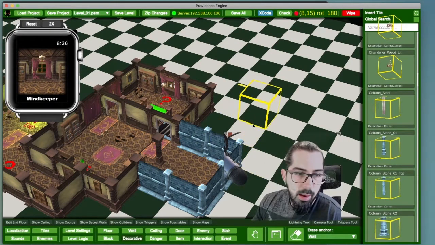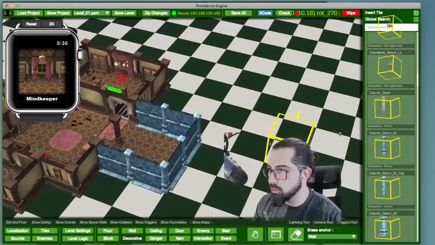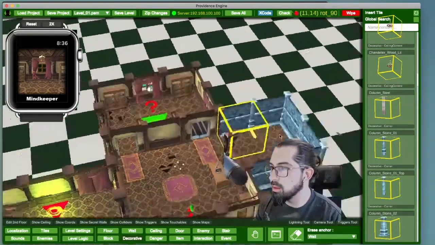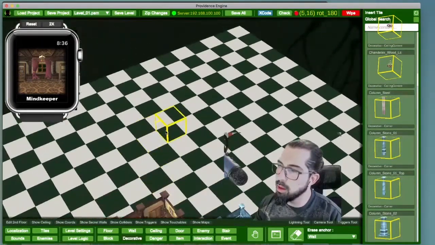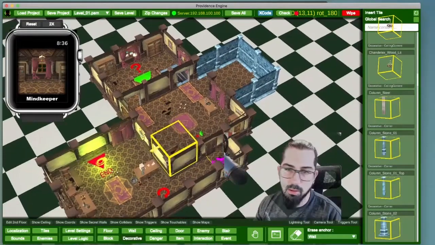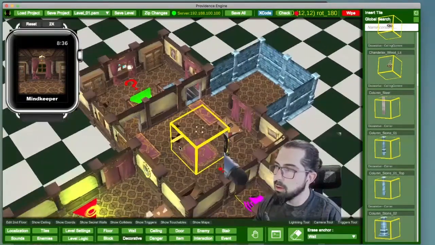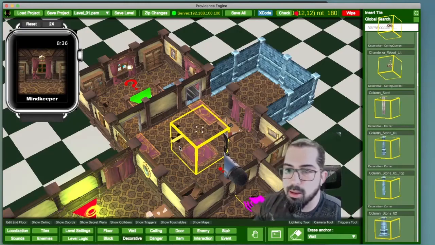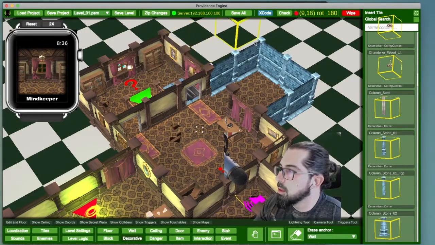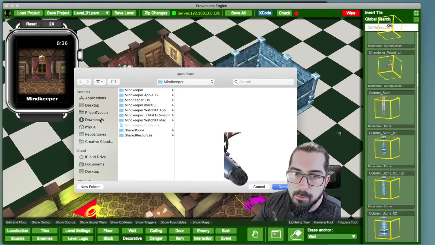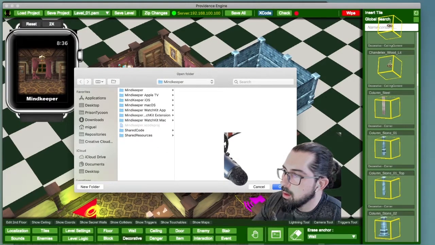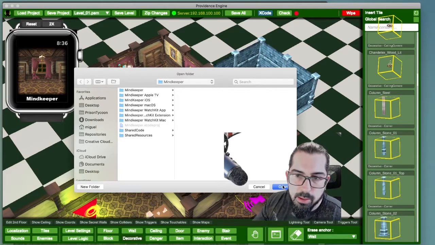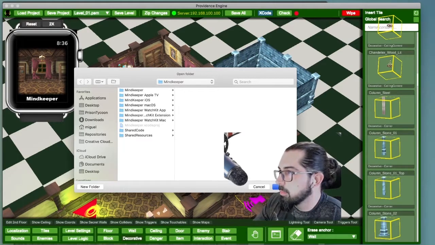Okay, so I have everything ready to just send these changes to the Xcode version of the game. Because what we did at the end was this. We connect this with the folder of the Xcode.